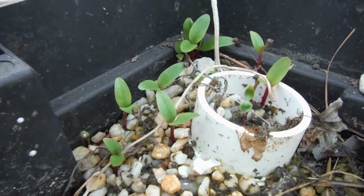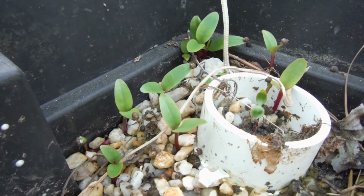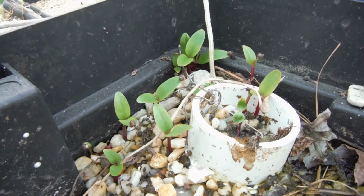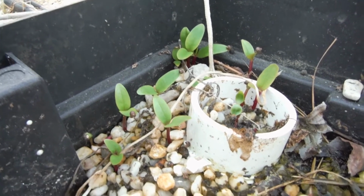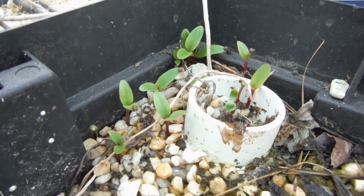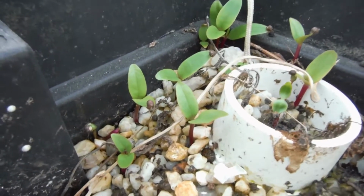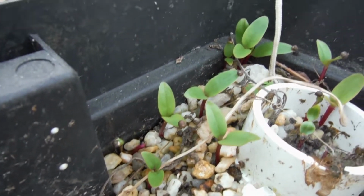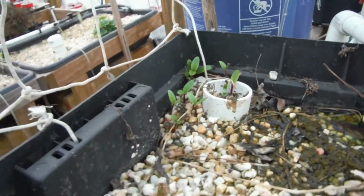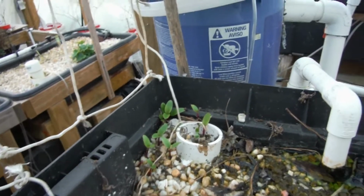And this is one of my favorite plants to grow. I really don't get anything from the Malabar, except for seeds, which I then grow again. So it kind of goes against my philosophy of only wanting to grow what I eat. But whatever. Look at this, a whole pile of Malabar all in there. I'm probably going to have to go through, pull a couple of them out, and separate them.